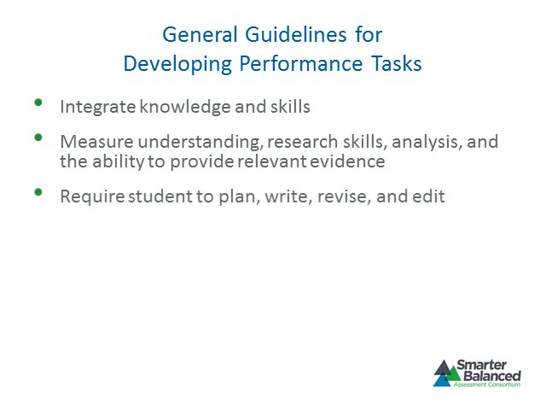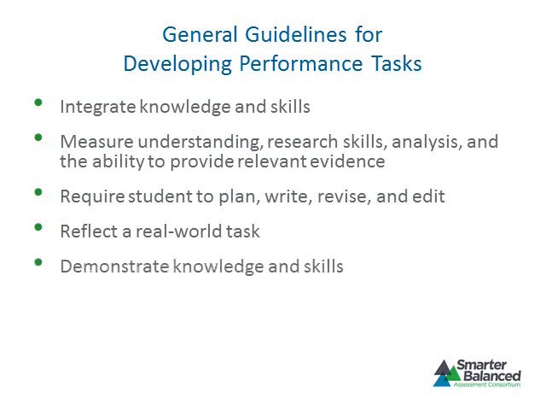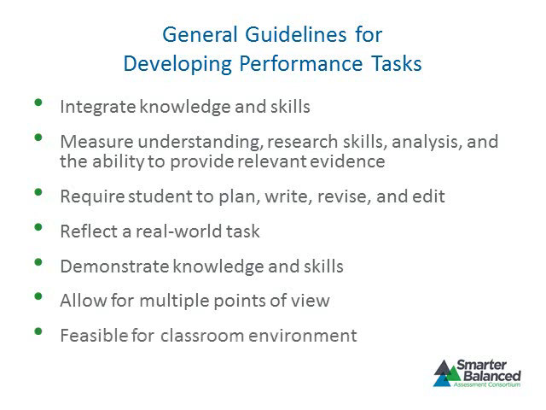When measuring students' writing skills, performance tasks must provide opportunities to plan, write, revise, and edit an extended composition or text that is referred to as a full write. To the extent possible, performance tasks should require students to work on real-world tasks that are relevant to students and which allow them to demonstrate important knowledge and skills. Performance tasks should also allow for multiple points of view and interpretation. Finally, performance tasks must be feasible for administration in a typical classroom environment.